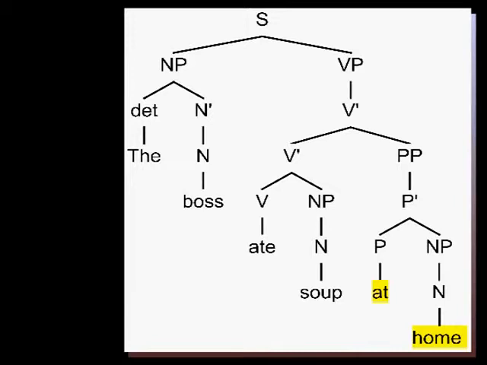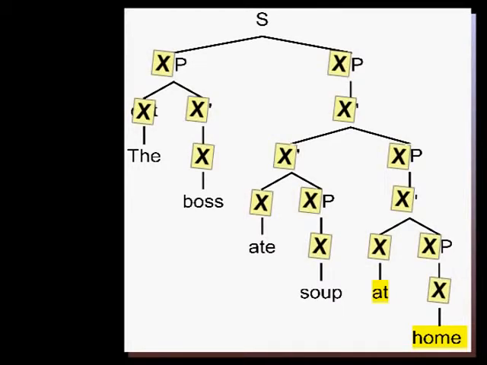Let's pull back and make some general observations, then work through some useful terminology for moving around this tree. First, notice that we have multiple kinds of phrases: noun phrase, verb phrase, prepositional phrase, but they all behave in the same way, containing some head, noun, verb, or preposition, and expanding out either to the left or the right. We can abstract this concept and say that all of our phrases take the form X phrase, where X stands for some head word class. Since the X phrase expands to some node X bar, the whole model takes the name X bar theory.